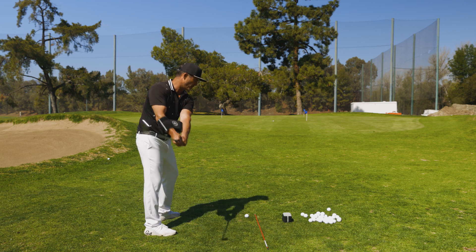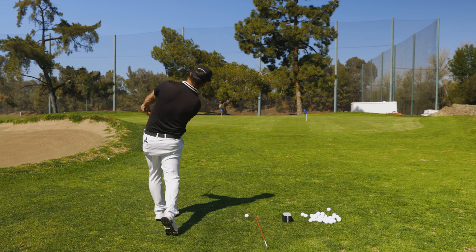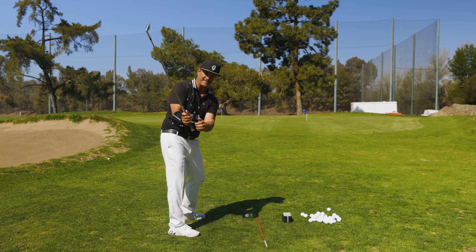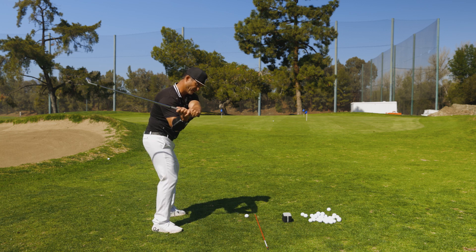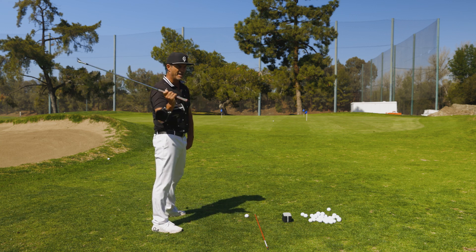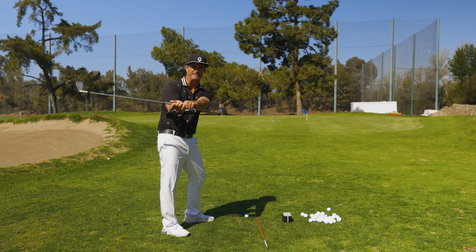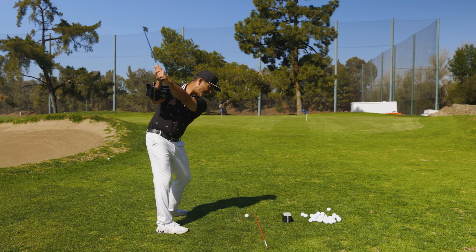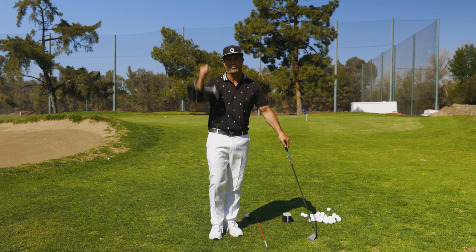Putting a ball in your arms is not changing the orientation unless you know how. To me that means you are going to the top, and you're going to start to leave the lead arm up as you turn and get this one in front of the box. Then putting a ball in your arms would work. If you look at someone like DJ, if they had something in their arms pointing, it would point right at the ball line — not pointing down. This would be up on DJ, up on Fleetwood, up on Brooks Koepka — up on a lot of great players. So understand what we really want: shallow doesn't mean the arms are deep. It means the shaft is at a right angle to the back line. That's what shallow means — not pulling your arms straight down.